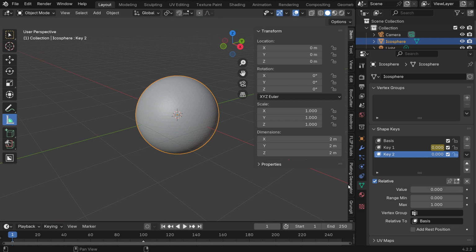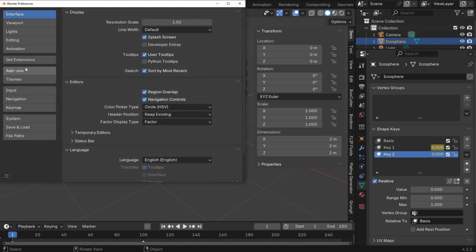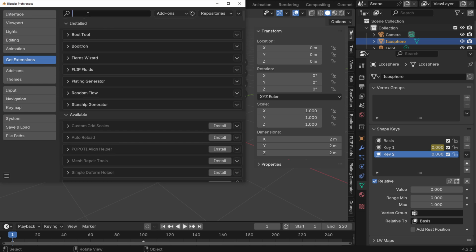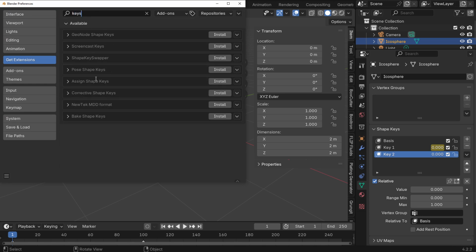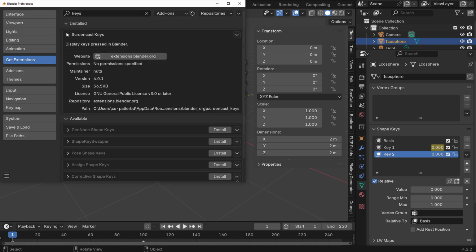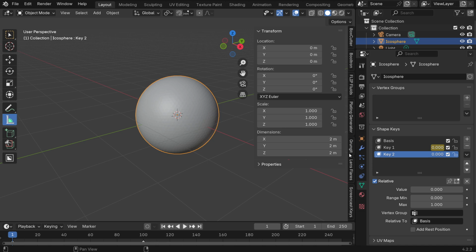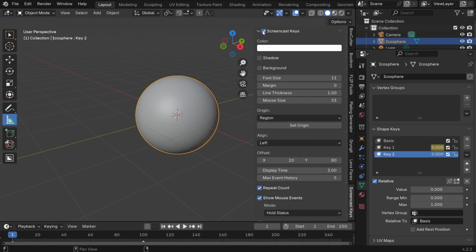And while I'm at it, do I have screencast keys? Let's go make sure I have screencast keys turned on. Let's make sure that's installed. Good. So that way you guys will see that. Hopefully you'll see that.